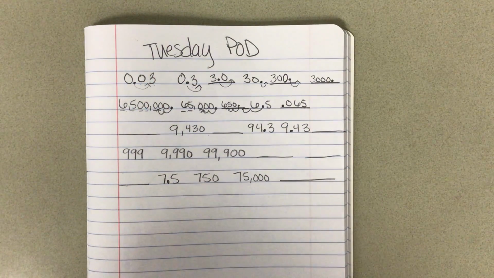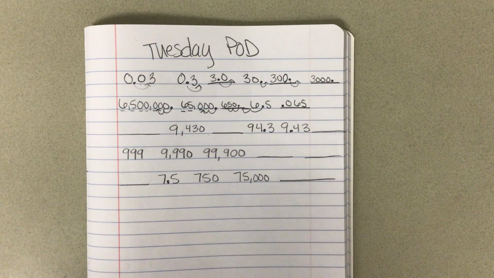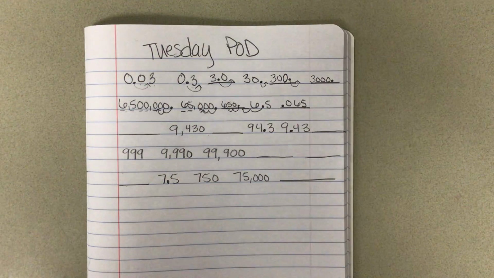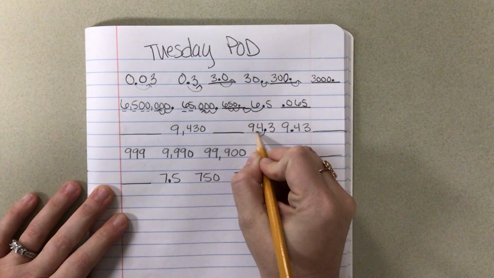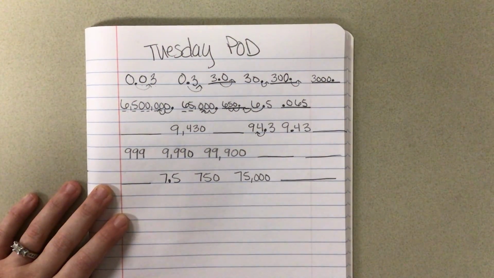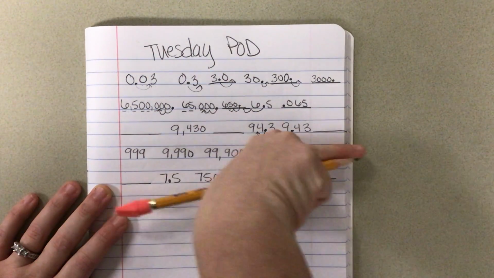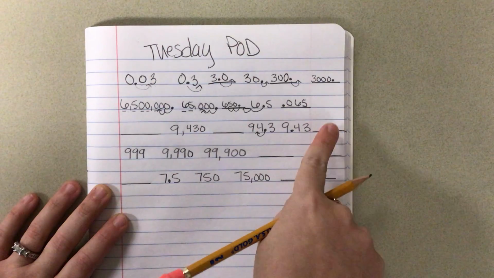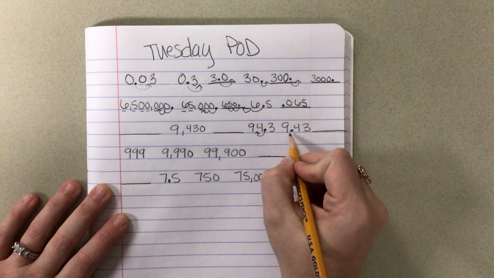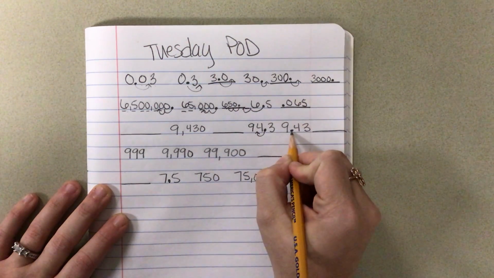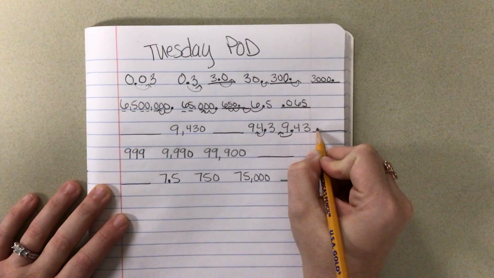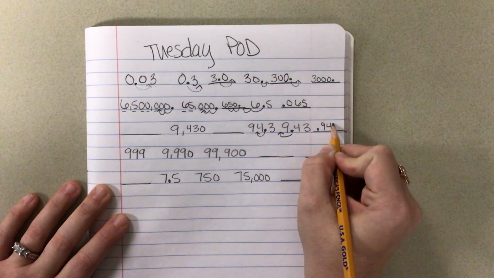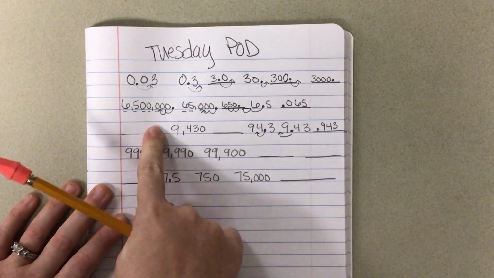How many place values did that decimal move? 1. It got 1 decimal smaller, so we moved in 1. So if I know I'm going smaller in this direction, then I know this one has to be smaller than this one. So I'm looking at it and I'm doing 1 jump is what we determined. So that would be 943 thousandths. Okay, but what about these two?